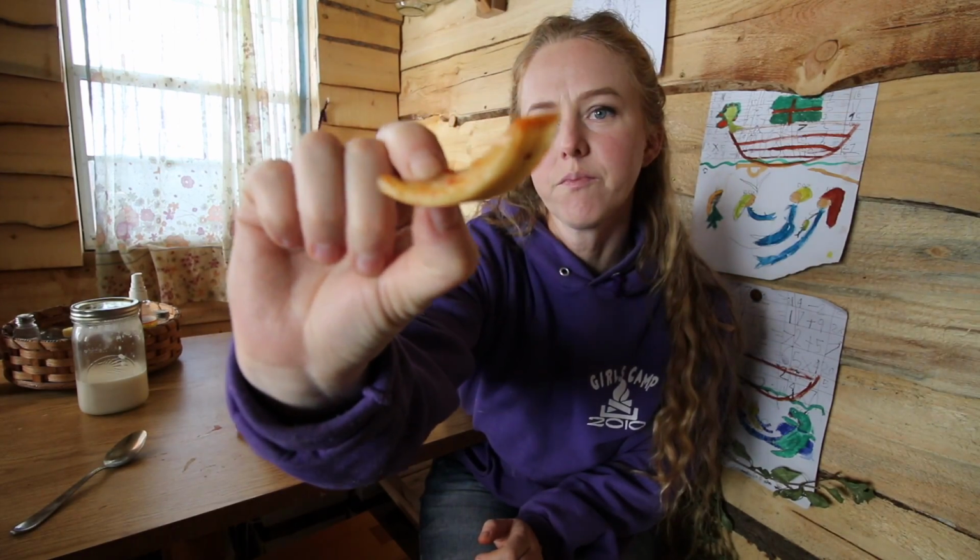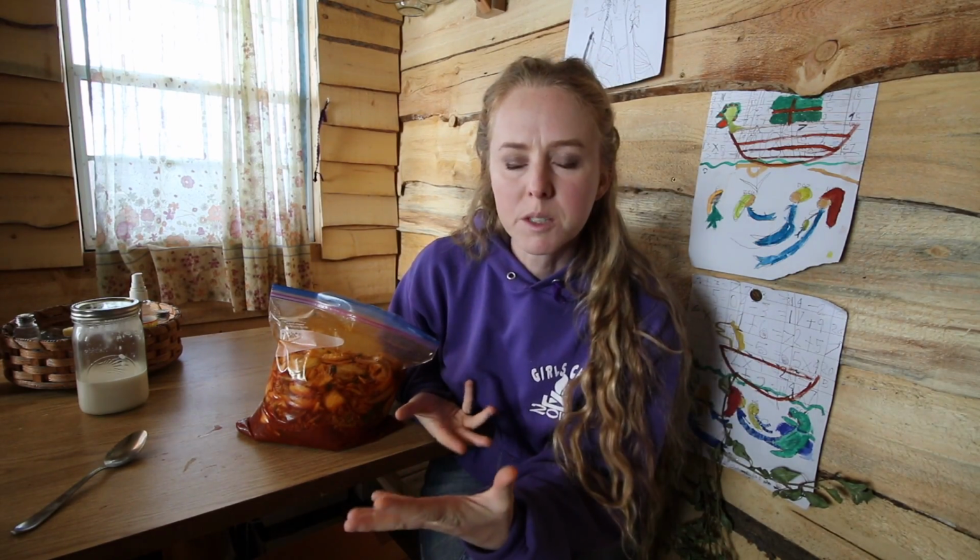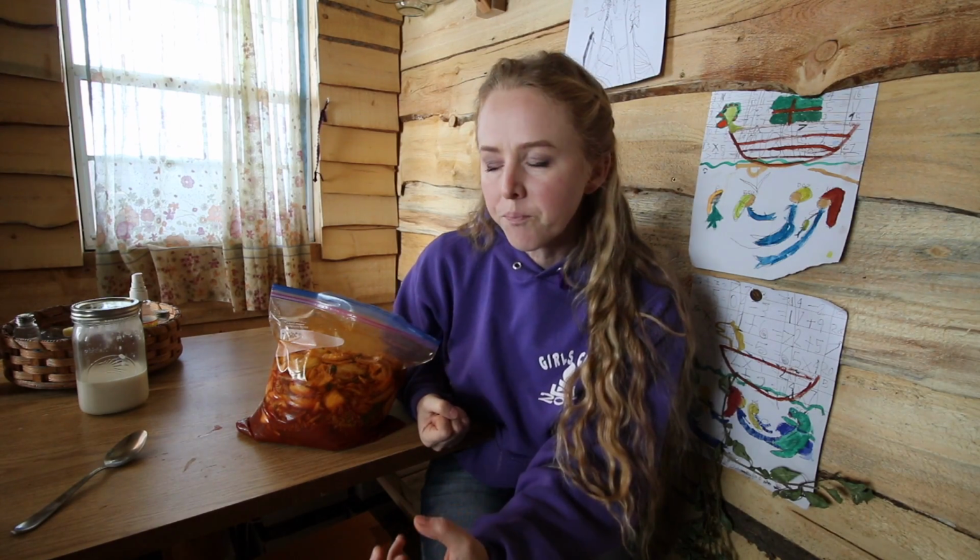So, best food in the world. I eat anything. I had tacos the other night and I ate this with them. It's one of those foods that you want to chew it and chew it and chew it because the flavor just keeps coming. The crunch is so satisfying. And the older it gets, the more fermented, the more pickly it tastes. At this point, it tastes salty and delicious and crunchy. But as it gets older, it tastes more like a pickle.